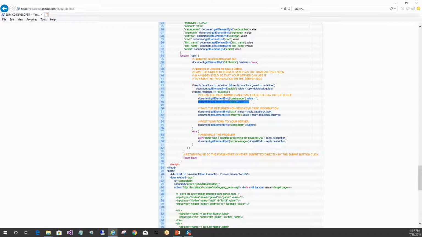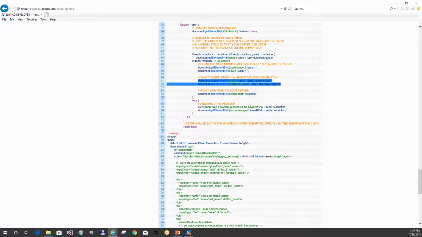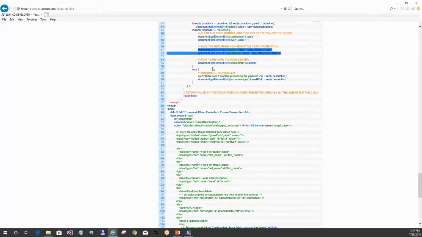We're going to wipe out the card numbers. We're going to set these other data fields that you might want passed back to you. You can also, if you want, pass back expiration month and year. You're allowed to have those as well. And if it's declined for any reason, this just shows an alert, but you could show a message box on your form as well. And it always returns false, so the form doesn't submit. The reason why the form doesn't submit, because we're going to submit it manually upon success here.